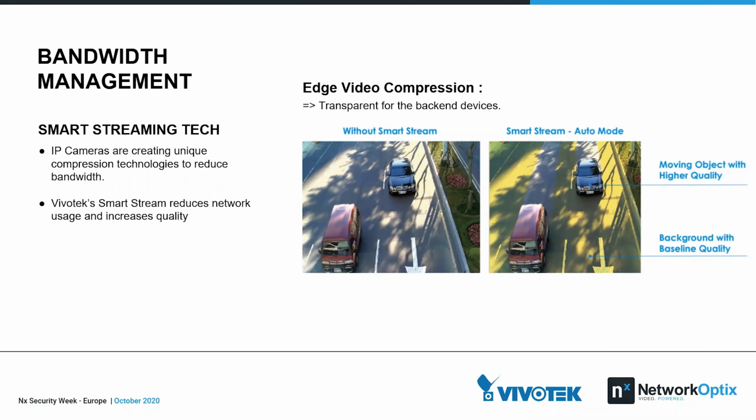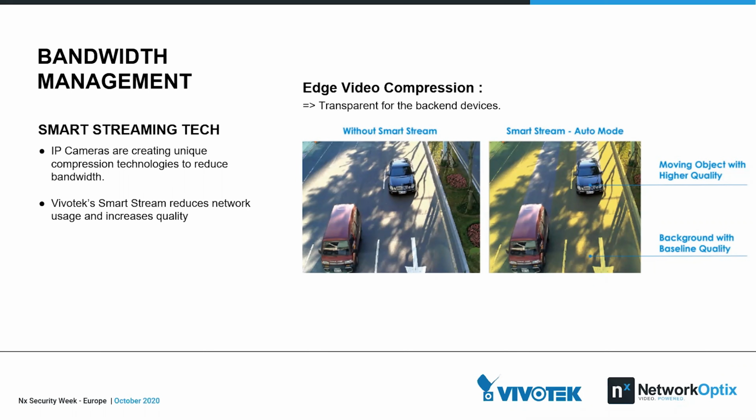The second one, besides the video codec, is how the camera itself can manage the compression. In Vivotek, we call it the smart stream. The idea is that it's an edge analytic tool in the camera. The camera will look at the scene, detect what is moving and what is not, and assign a different compression to the object. So if it's moving, we change nothing. We get as much details as possible. If it's not moving, it's a background, here the road, it's not so important. We are going to compress it a little bit. Visually, you will not see the difference. However, you will save 20–25% of bandwidth.